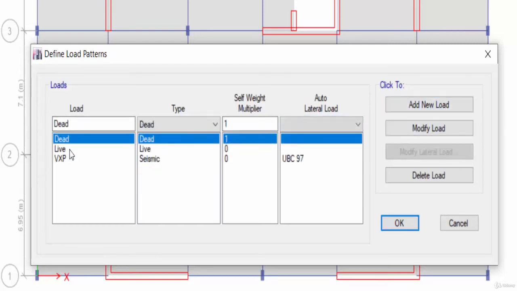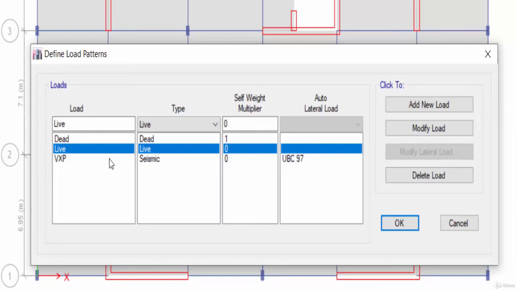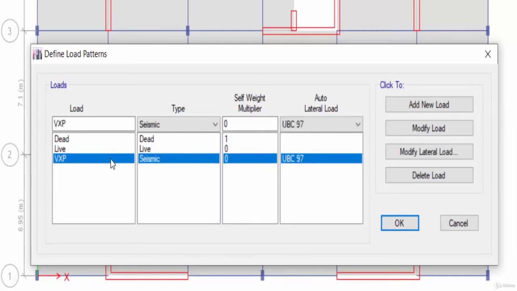We want to remind you that dead load and live load are standard loads that ETABS defines automatically. Also, we must know that when we define an earthquake load or a wind load, ETABS automatically models this load on the building and the structure.